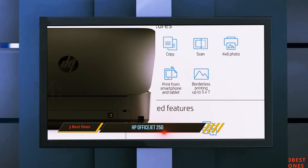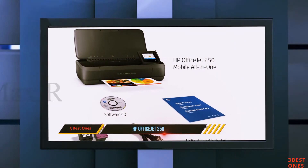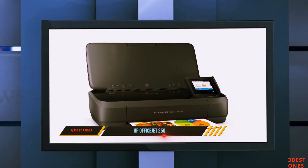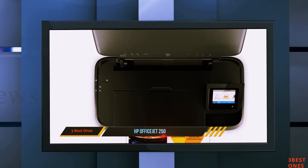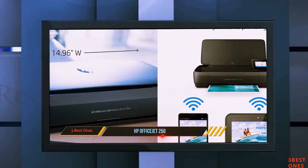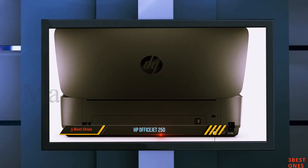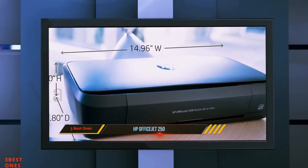With the cover closed, the printer measures 3.6 x 15 x 7.8 inches but enlarges to 10.6 x 15 x 15.8 inches once you extend the rear and front-facing paper feeders. It weighs 6.5 pounds and 6.7 pounds when you include the battery. The extra weight was brought by the addition of a scanner and copier, making it heavier than a single-function inkjet printer, but reasonably so. The printer also comes with a 2.7-inch display that you can tilt forwards for a better viewing angle, which comes in handy when you wish to initiate a scan, copy files and documents or launch HP web applications.